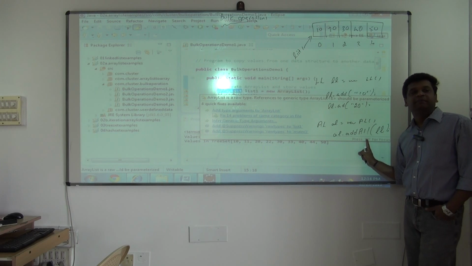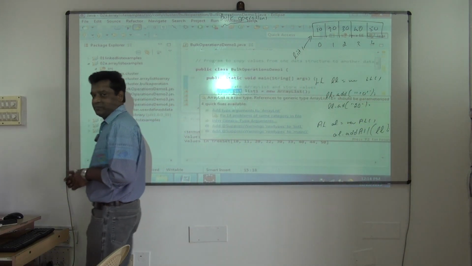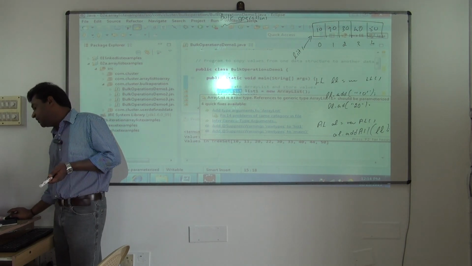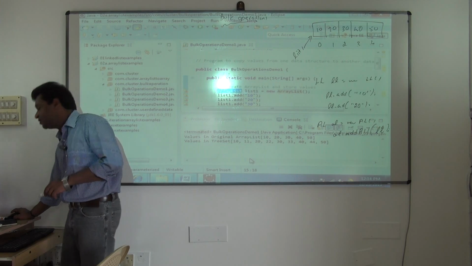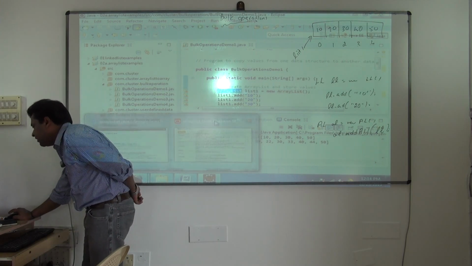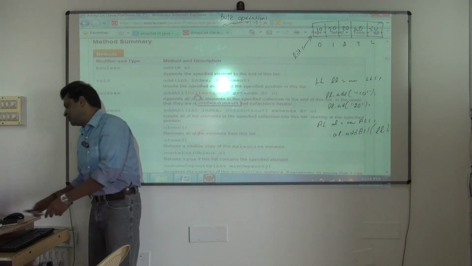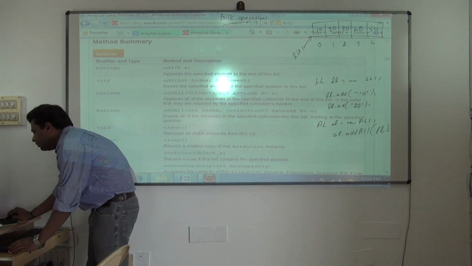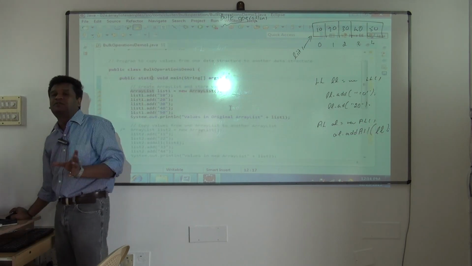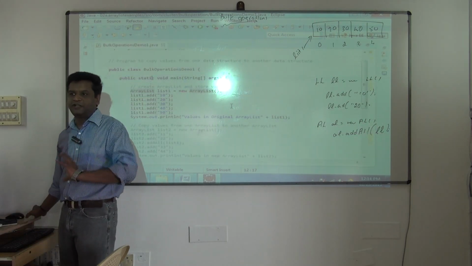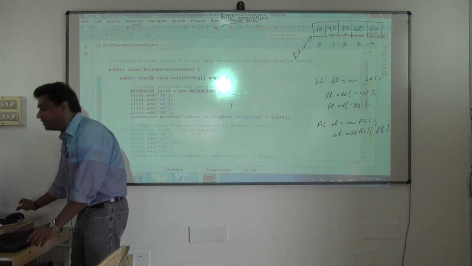The addAll method accepts an argument of type what? Collection. So you can send any collection into it. It can be either ArrayList, LinkedList or anything like that. Understood? So that's how you have to understand the library. Collection. Understood? Then next, let's see one more example. Are you clear on this example? So your topic is, don't forget, bulk operations. You want to transfer data from one structure into another structure or another collection, anything like that.